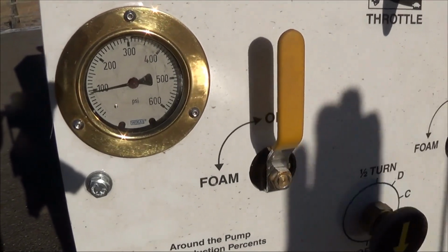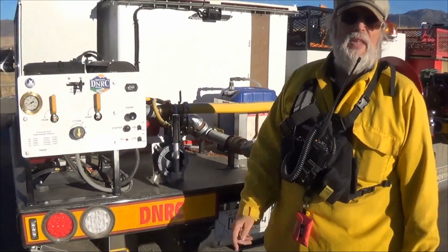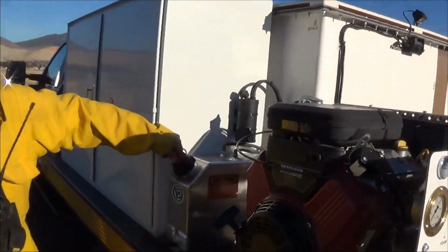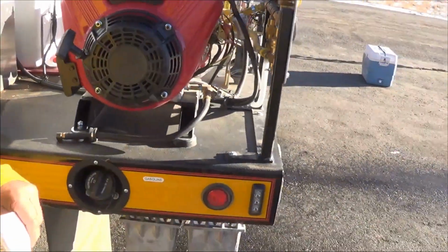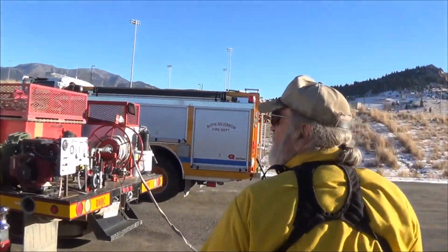When you're through, shut the engine off and come back on the other side. Close your vent valve. That's the starting. Let's turn around and go over to the Type 6. Very, very similar.